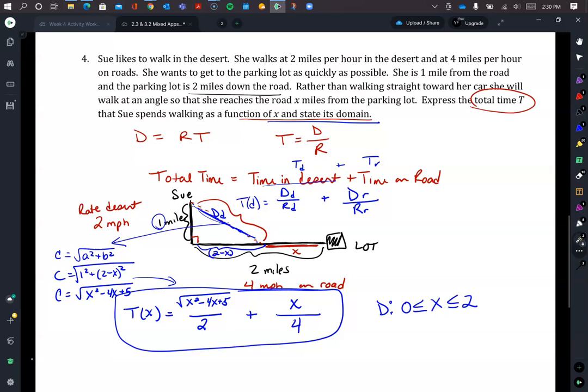And you could look at it in a graph, or you could just play with some numbers and put different things in for x and see how it works out, which would give you a little idea of which is better or worse for that.